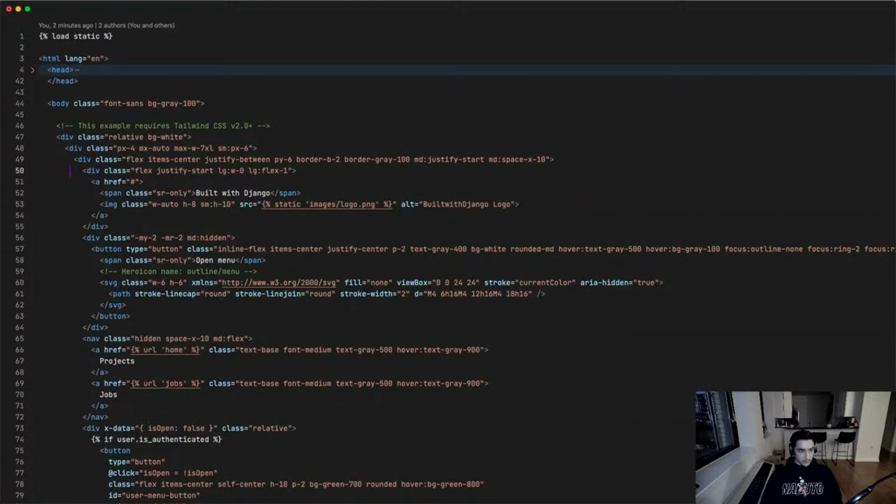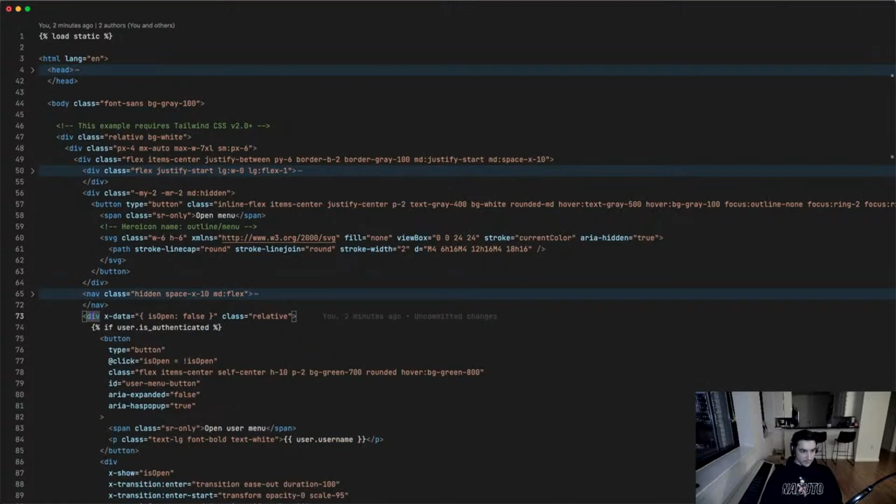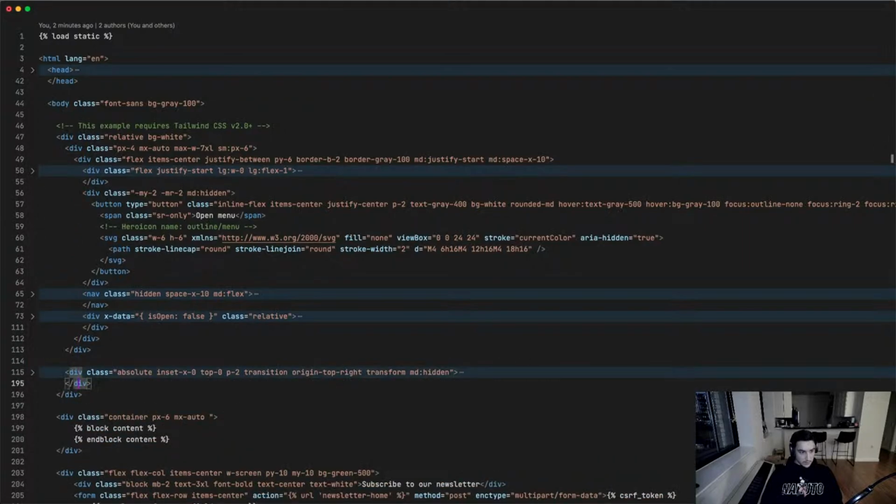Let me close a couple things. So this is logo, close logo. This is, I don't know what this is. This is nav, close nav. This is login, log out. So this is this. Let's close this. Let's see what I'm working with. Okay, makes sense, all good. So this is just basic, I don't know, what is this?